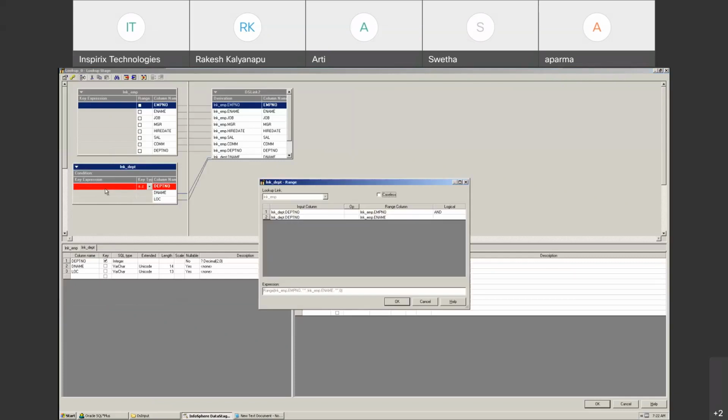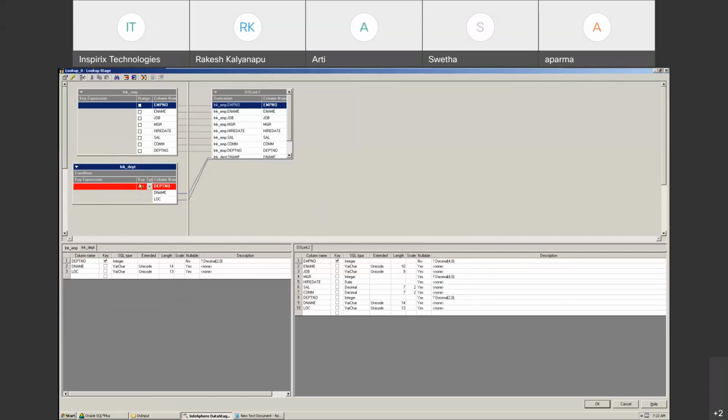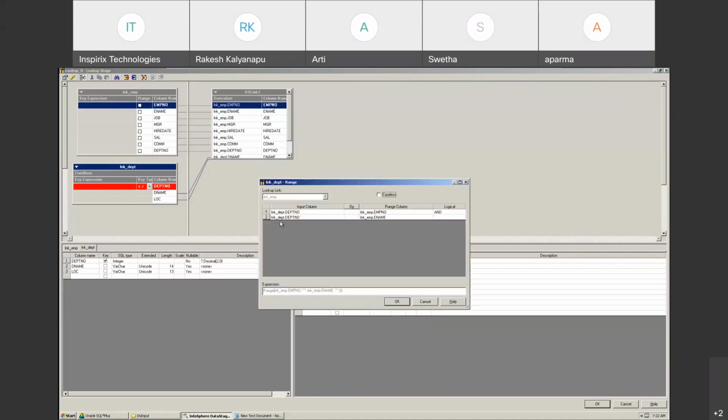If you double click here, when you select range and double click on the key expression, you can say if department number is greater than or equal to this and less than or equal to this. So I want to search the values between 1 and 10, for example. I have only 1 and 10 in one table. In another table, I have 2, 3, 4, 5, 6, 7, 8.